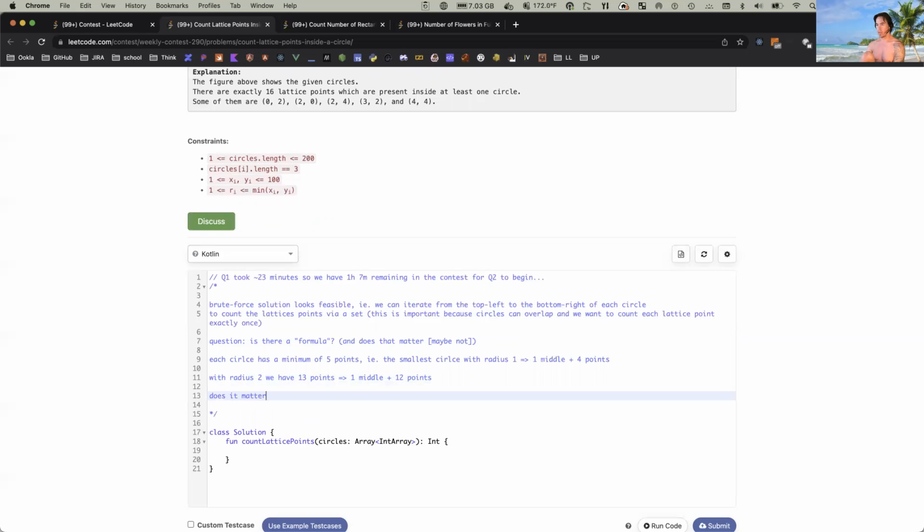Does it matter how many points exist with radius 3, 4, 5? In general, I don't think so, because circles can overlap.